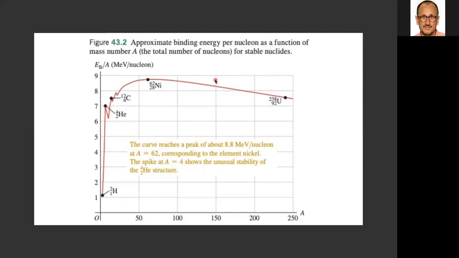Processes going in this direction are called fission processes, meaning processes that divide heavy nuclei. Processes that go in this direction are fusion. Fusion means you fuse together, you form a nucleus with a higher Z number and a higher A number, and by doing that you gain energy, okay? This difference in energy between this and this is the way the sun works. So this is the fusion energy in the sun. And this difference in energy going in this direction is how the nuclear reactor works, okay?